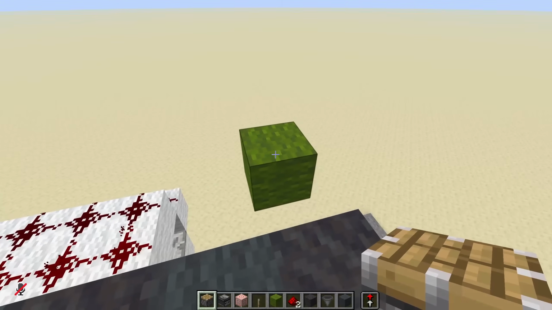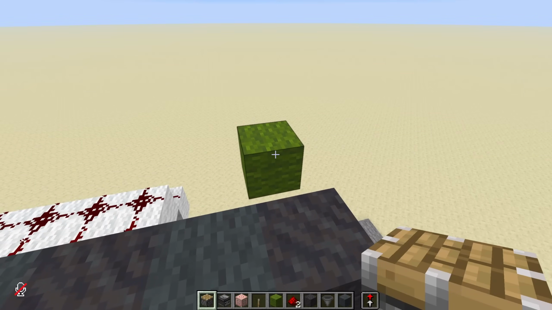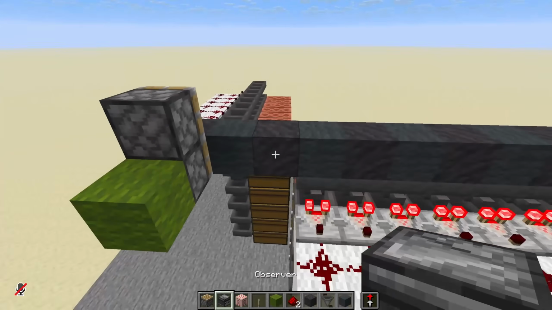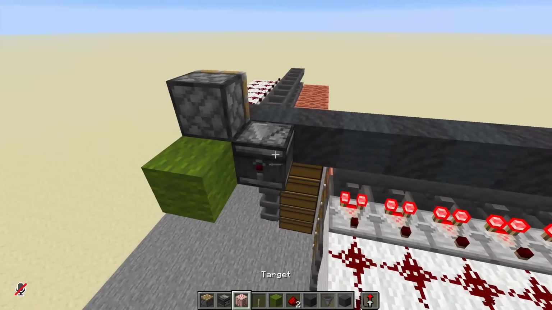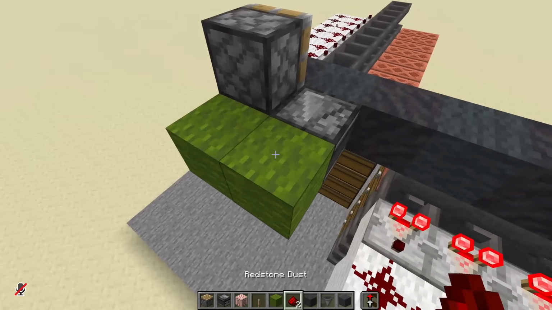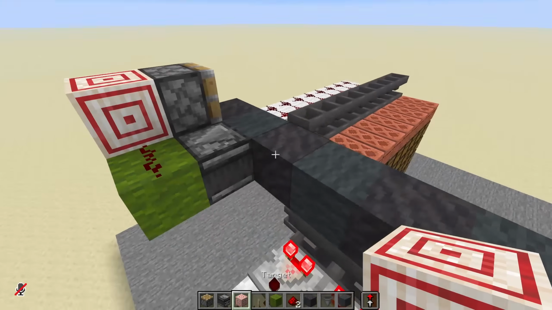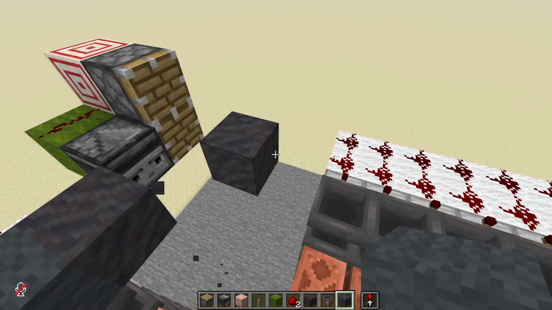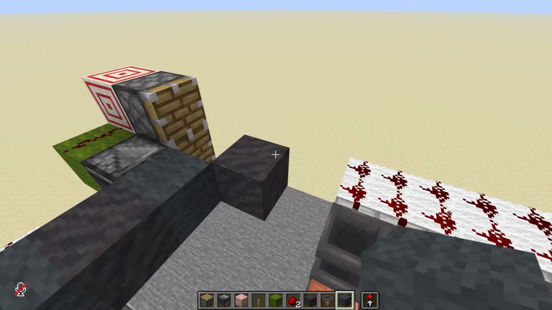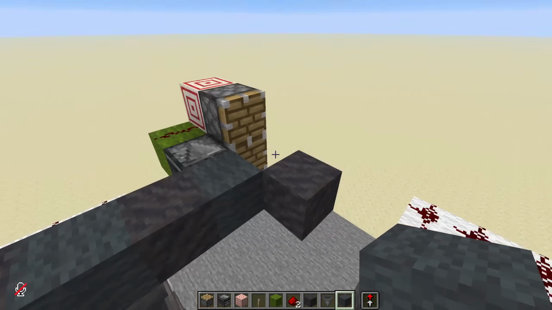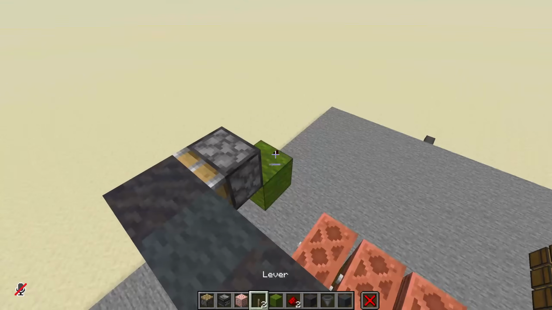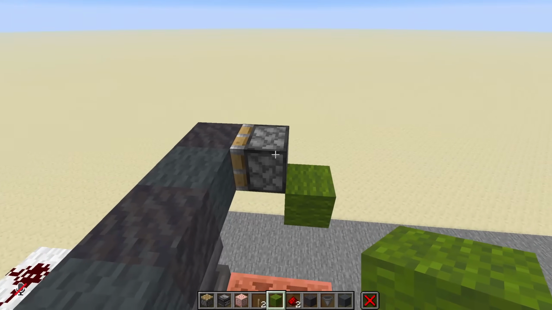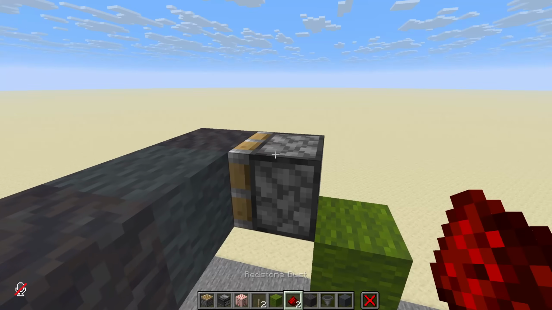Now, the actual conveyor pushing mechanisms themselves are fairly simple. If you want one that pushes an item, you're going to need 2 pistons, an observer detecting the block before, and then 2 wool blocks, a redstone dust, and a target block. Whenever this observer detects an update, it'll force the next block forward, and the process can continuously repeat on and on down the line. Now, the single block pusher is relatively simple and also smaller and cheaper. We've got just a single piston.